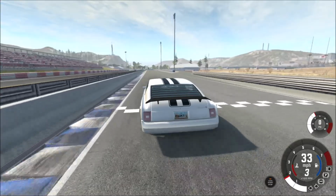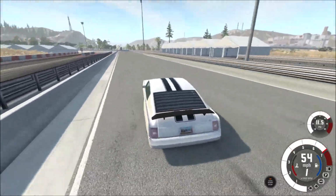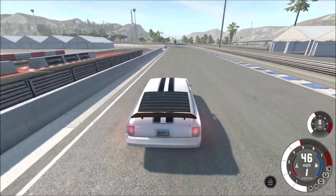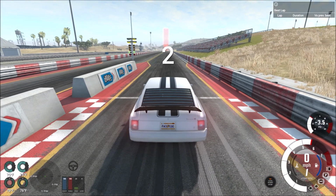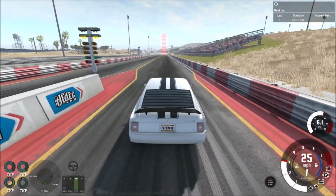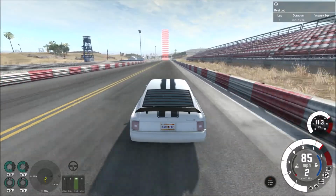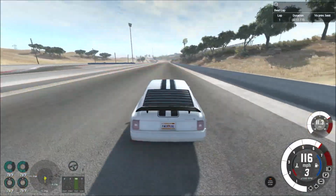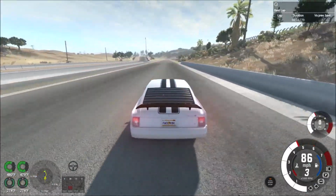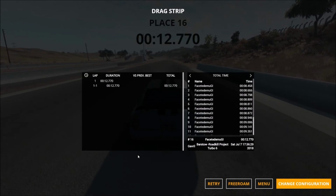I could load up that scenario. You know what? Let's try this. I'm going to try something that I've never thought of trying. So I'll be right back. Alright, so I'm going to try the drag strip scenario out. Let's see how it goes. I can probably get a little faster.